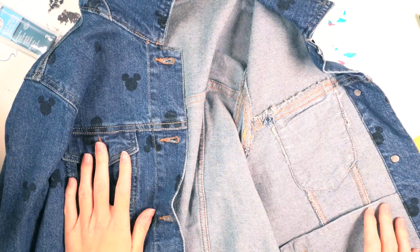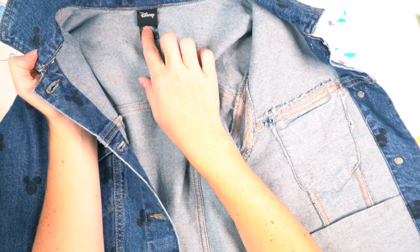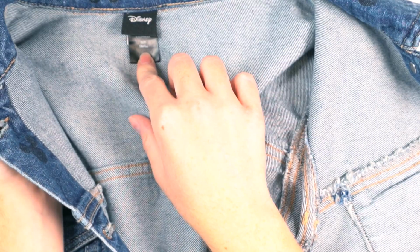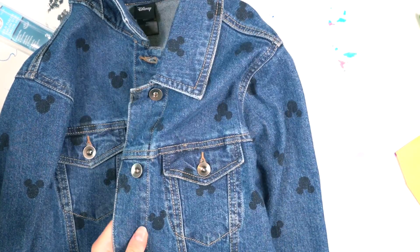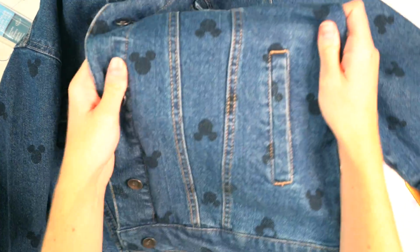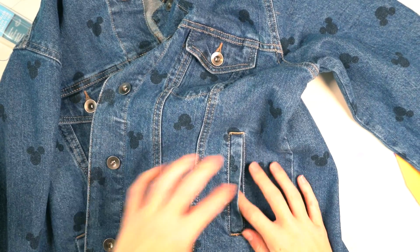Okay, so we have our jacket here. For those of you who wanna know where it's from, I've actually forgotten. It was probably like Hot Topic or something that I got it from. I honestly don't remember, it was a long time ago. We have a little pocket here. We could have a character coming out of the pocket.